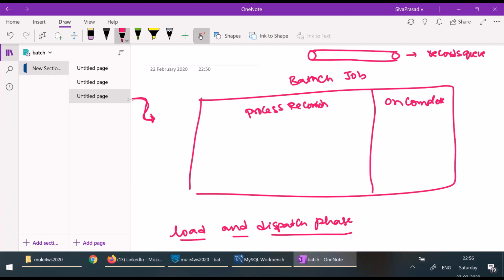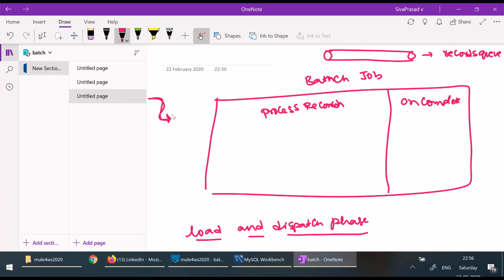Whenever payload comes as a list, it will iterate over each element in the list and create one data structure of type record and populate the record queue. So all the elements of the list will be populated. Once the record queue is populated, then the batch job actually starts.